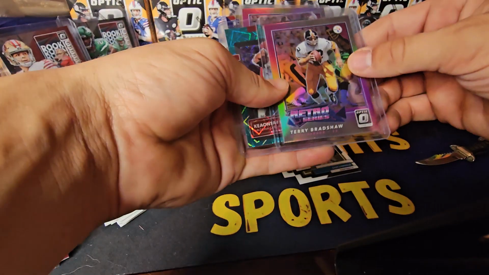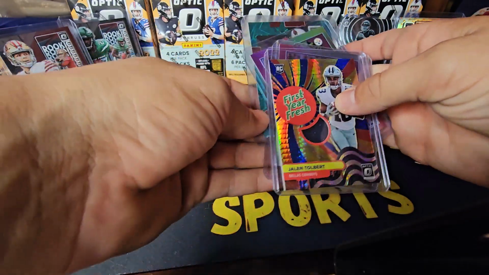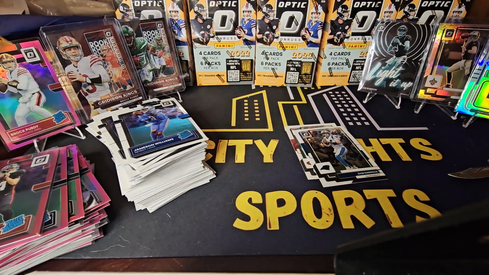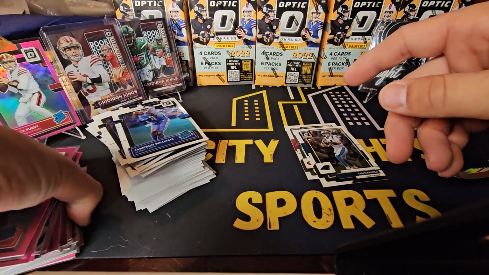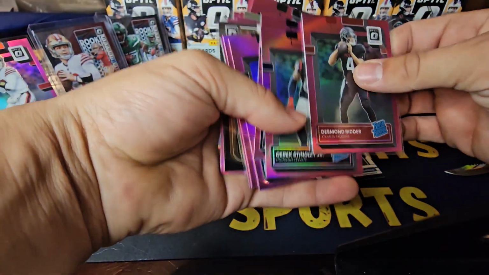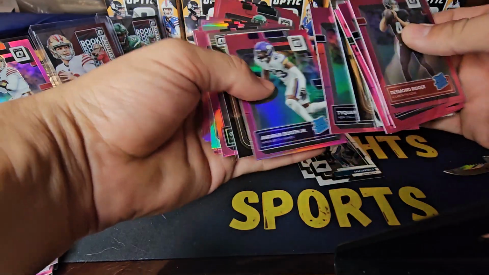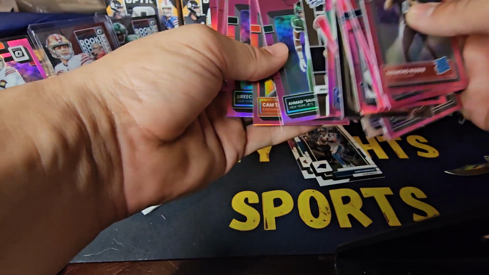So let's go through some of the hits real quick. Back-to-back Bradshaws, Tolbert, Keontae Ingram. Then you see all these. The Purdy Gridiron Kings. Breece Hall was in the first pack. We got a pink Purdy. And then we only had one Pickens, and it was just a regular rated rookie. Plenty of good pinks. Elite Series Pickens, Olave Elite Series. A lot of good pinks.